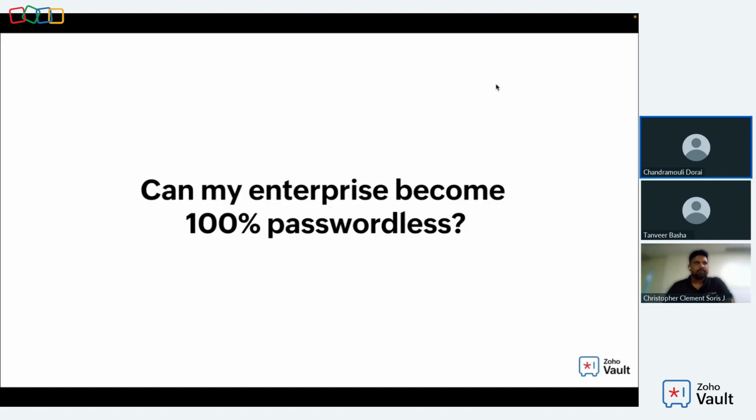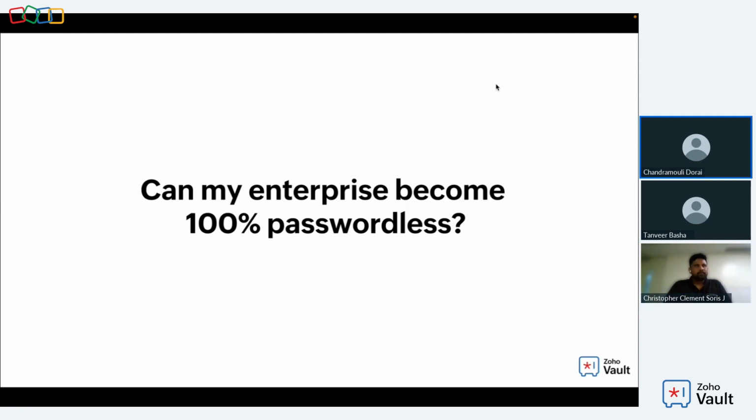So most of our users or new evaluators ask this question: can my enterprise become 100% passwordless? The hard reality is no, because 90% of your login methodology is still with passwords.